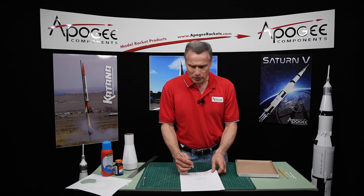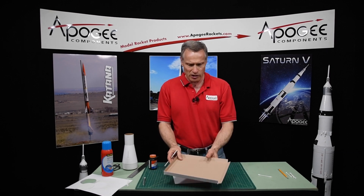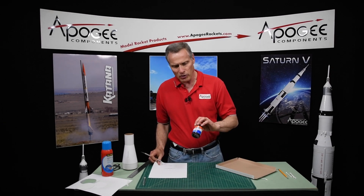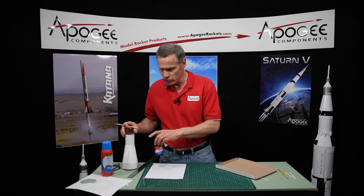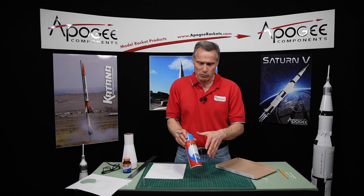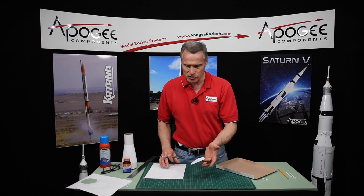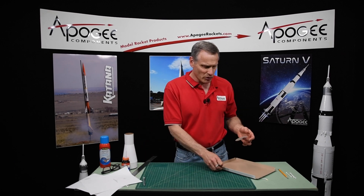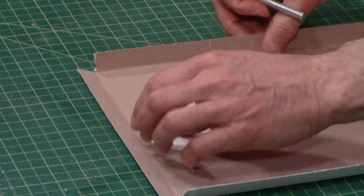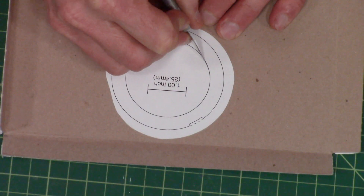Go ahead and cut this out. We're gonna paste it onto some cardboard — I just found an old box with pretty heavy cardboard, which makes good centering rings. Paint the back with rubber cement since you already used that before. If you have the spray kind, this is spray rubber cement which is a spray adhesive. I've already done that here and it's a little bit tacky. It's removable, and that's the thing — you really want to be able to remove it. Then just put it onto your cardboard, and we're just gonna cut it out like we would any other part.